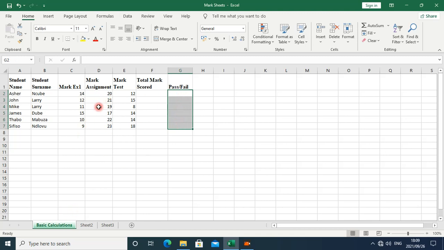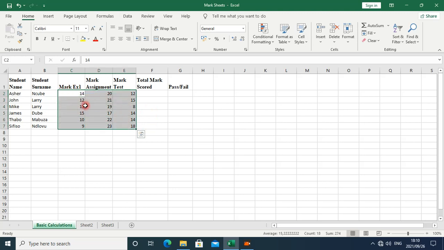So in this lesson, I'm going to show you how to deal with the addition calculation. How are we going to add numbers in Excel? As I've said before, when you type text, it automatically aligns to the left-hand side of the cell, and when you type numbers, they automatically align to the right-hand side. This will help you determine if you are typing the correct data type.